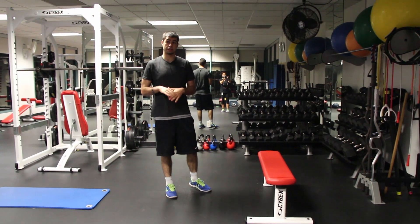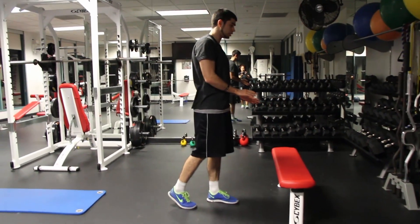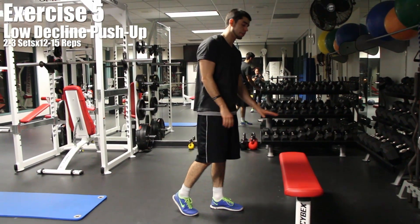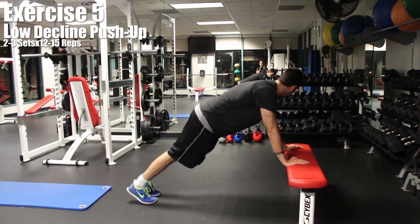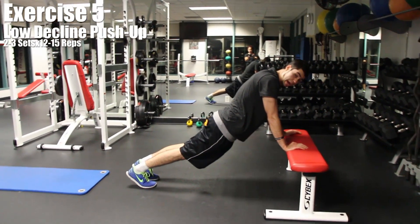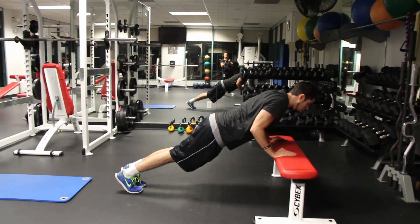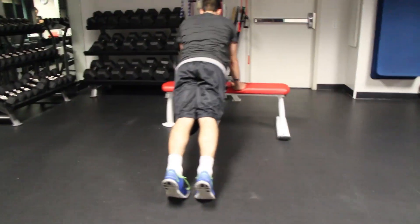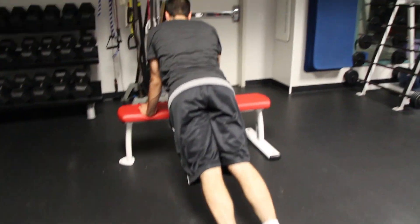After you build strength and get good at knee push-ups, you'll want to start doing decline push-ups. Find an elevated surface — something like a bench is probably ideal — similar to the second exercise, but now the surface is much lower to the ground. Have nice straight legs; hips are not in a flexed position and not arched. You want everything nice and flat, core tight and engaged. Come all the way down — if your chest can touch the bench, great — then come back up nice and controlled. Work your way up to 12 to 15 reps.